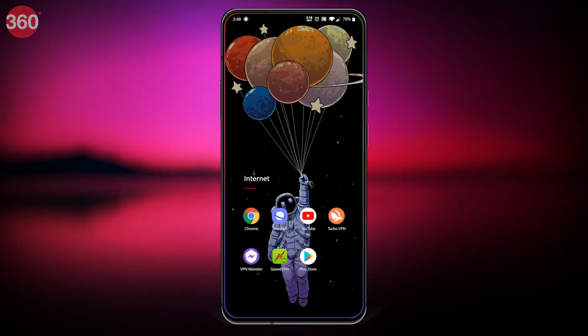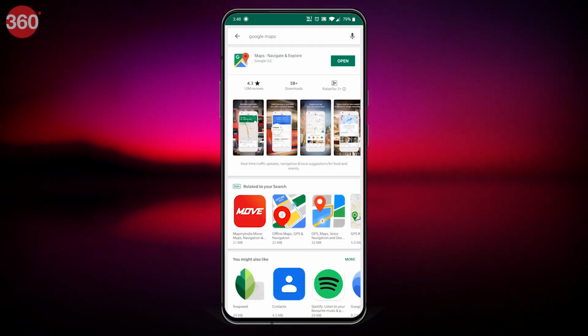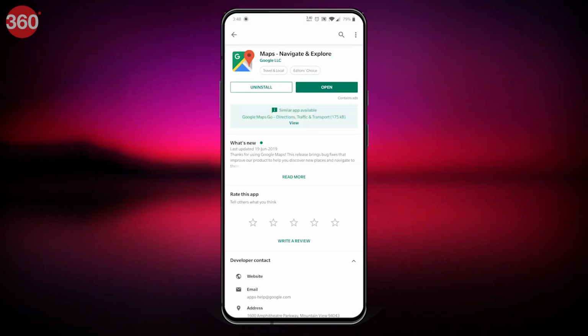First up, go to the Google Play Store and update to the latest version of Google Maps if you haven't already for this new feature to work. Now, Stay Safer has a simple motive. Say you're traveling in public transport or a taxi and that vehicle goes off route. If this happens, then Stay Safer is going to let you know via a notification alert that the driver has deviated from the route. Let me show you how it works.